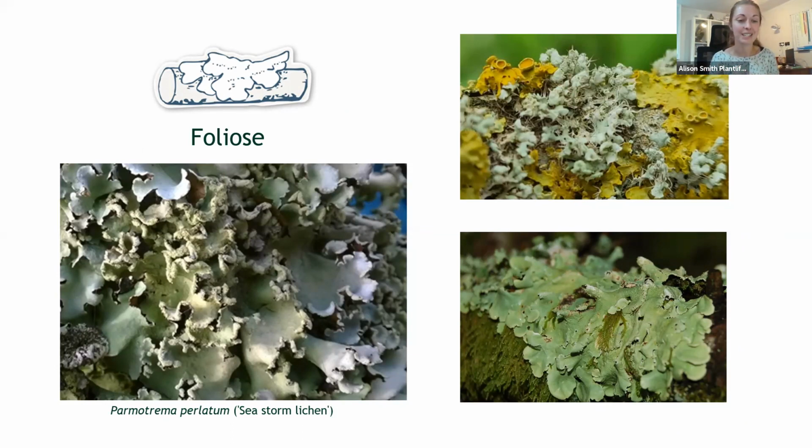There are many different species, but I just wanted to draw your attention to the species in the left-hand corner here, Parmotrema perlatum. The common name for this lichen is the sea storm lichen. And common names for lichens have just been invented recently, really. There are many that don't have common names at all. They only have the Latin, the scientific names, but the common names have been given to try and help make them more accessible. In some cases, I feel that the common names aren't that descriptive or useful, but this one I love because I think it really conjures up a stormy sea when you look at this lichen.